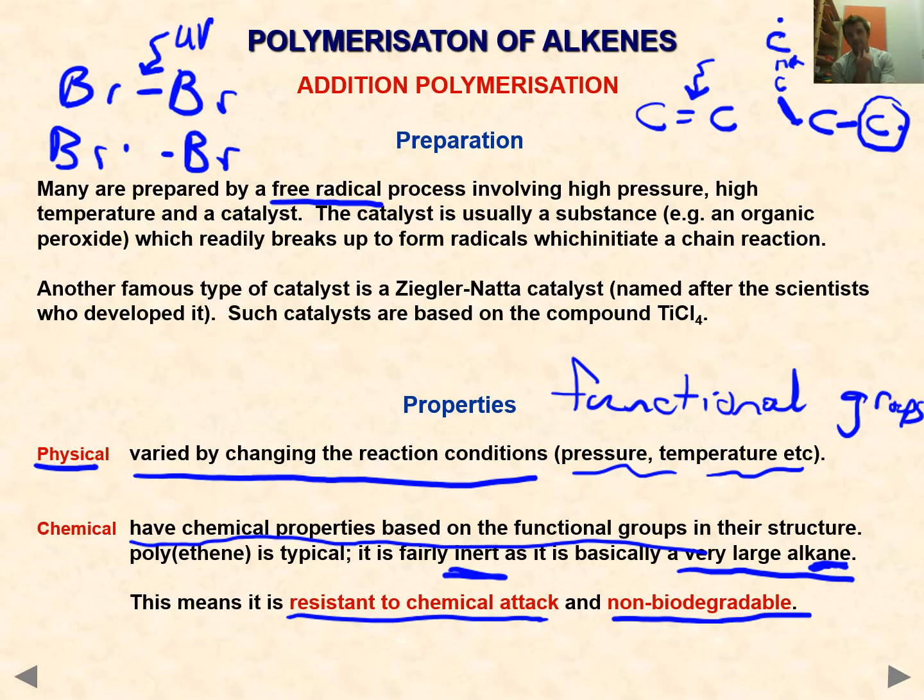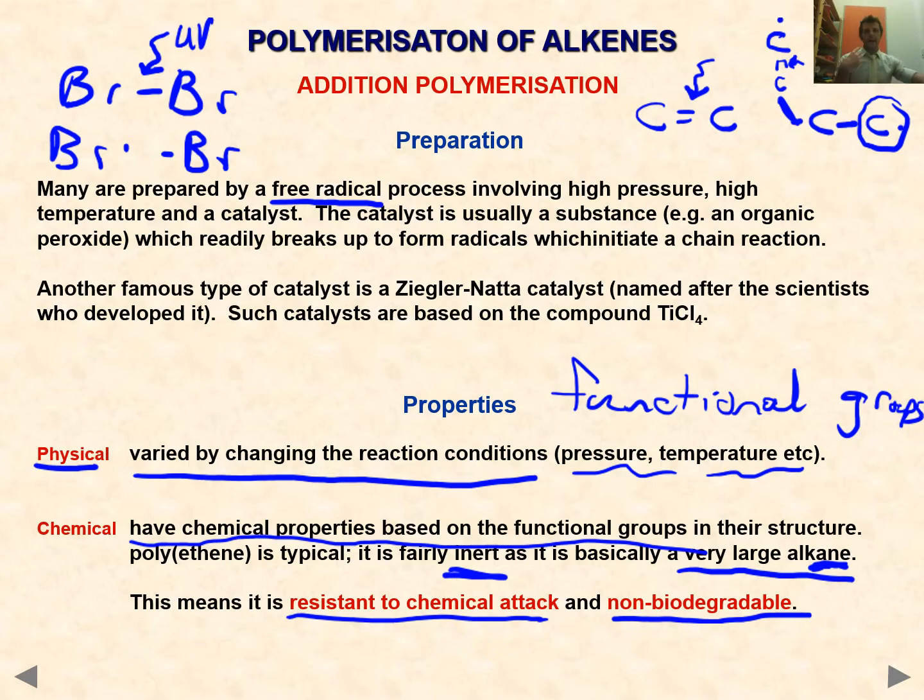This carbon is going to find the next free radical, and then this carbon is going to find the next free radical. We get these very long chains, incredibly long. So now what happens is the physical properties, they get varied by changing the reaction process. So if we use more temperature, pressure, they also have the overall physical properties.